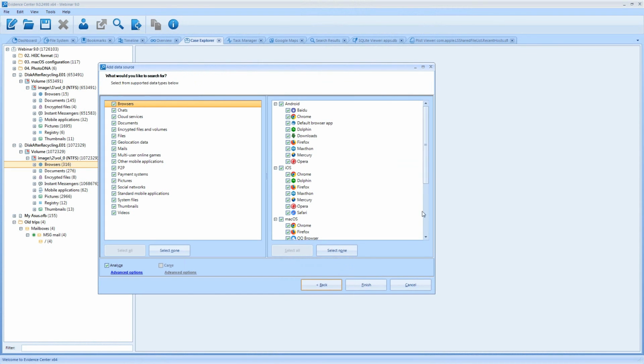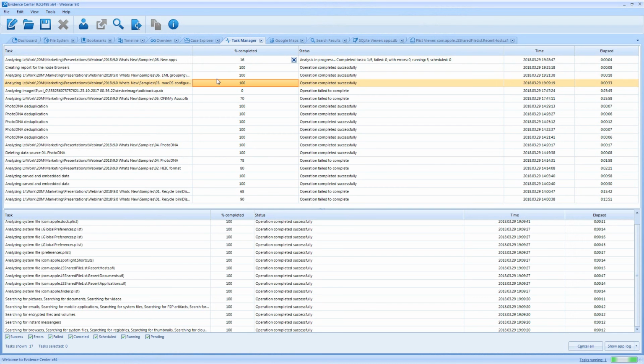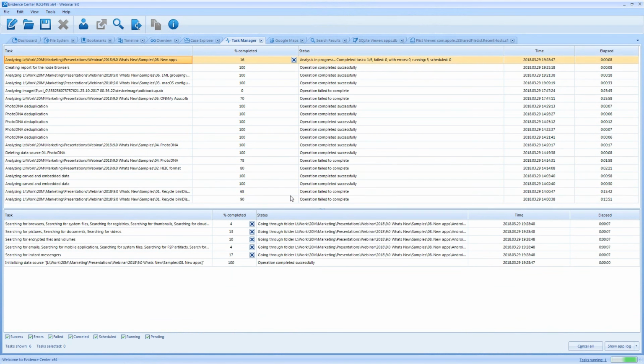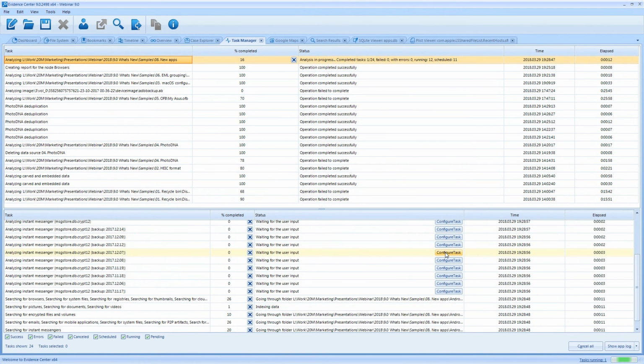By the way, in the Task Manager window, you can see a new button called Configure Task. It is also a kind of usability improvement. If something requires your attention, before it was showing a pop-up window which did not allow the process to resume, at least for one thread. Now all these tasks are not occupying the processor time. They are put to the pending state unless you click this Configure Task button, and they are not put into the task queue.